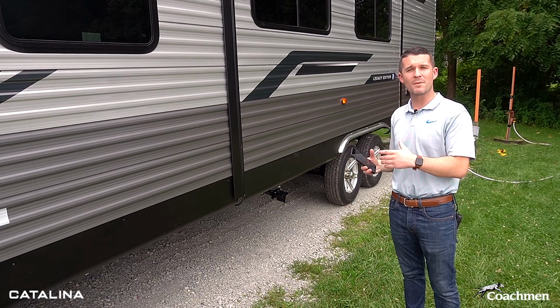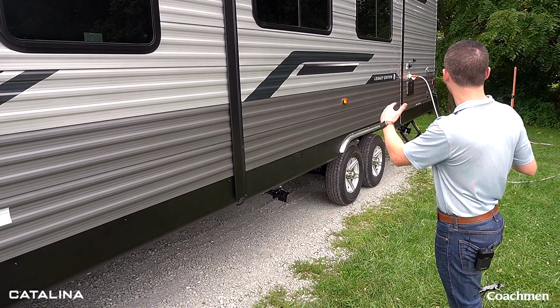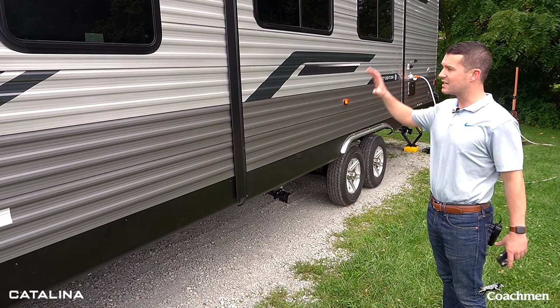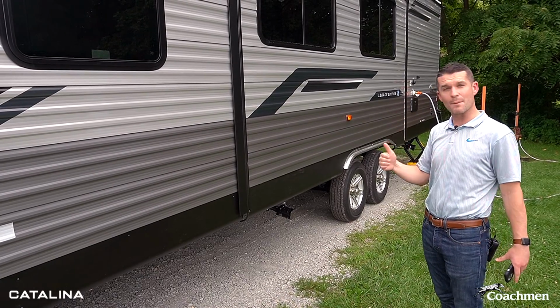All right, guys, so we're outside the unit now on the off-door side where the slide out is. Like I mentioned inside, still talking about the One Control app, let's say on this campsite you had a tree that was hanging down or a post. Instead of having to stand inside, maybe holler through the window at your wife or whoever you're camping with, am I going to hit it?